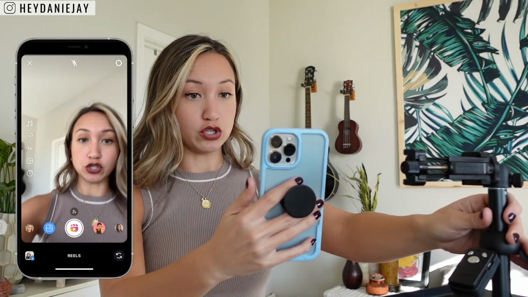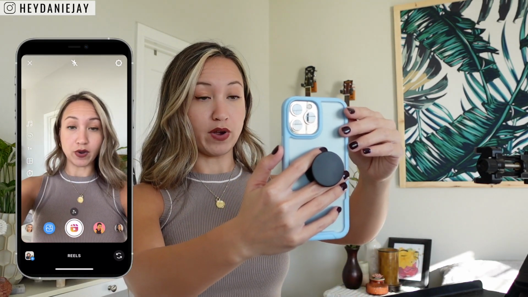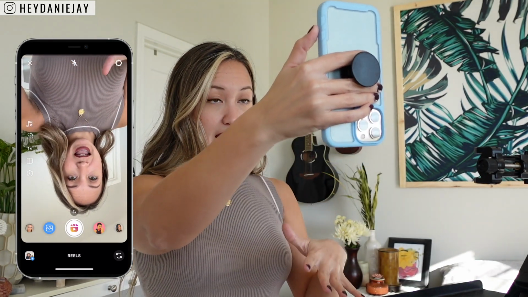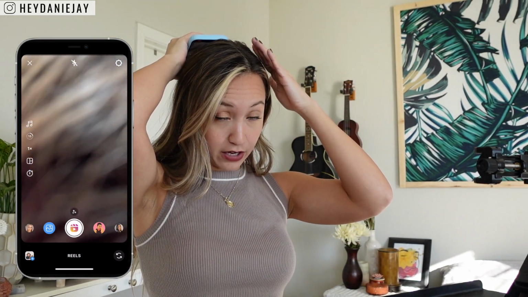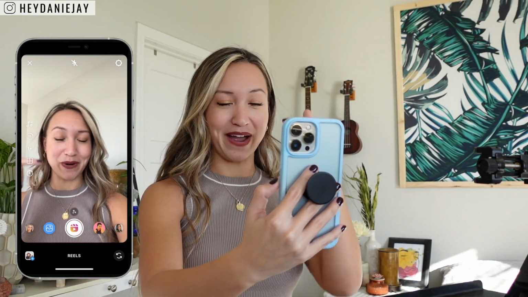And what you're going to do is you're going to have your camera, right? You're gonna turn it upside down, and then you're gonna bring it back to the back of your head. You wanna get close to your hair so it can be blurry. So let's try it out. You may have to do this a few times, right? This is all about getting in the reps to practice.